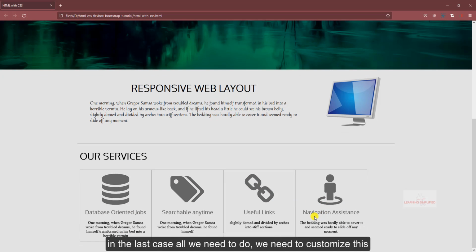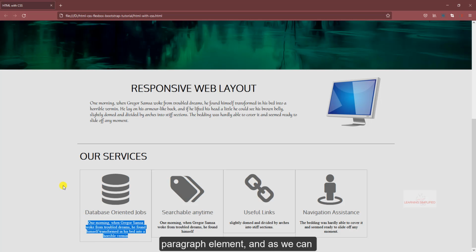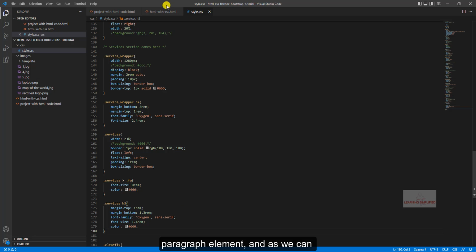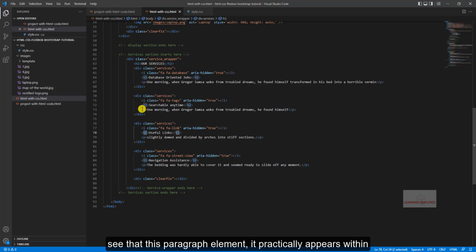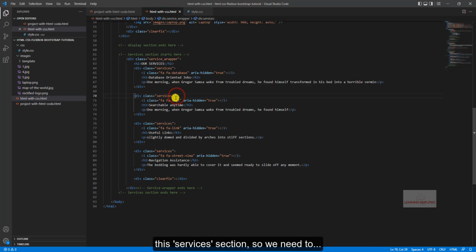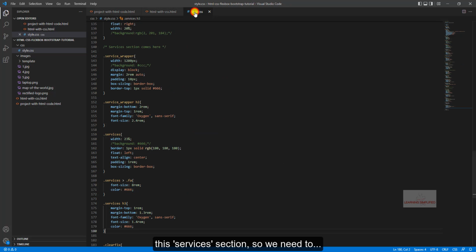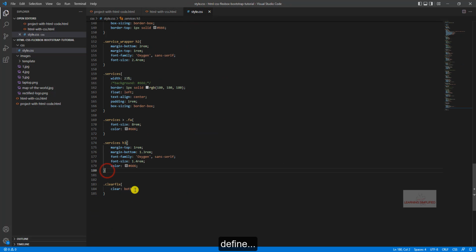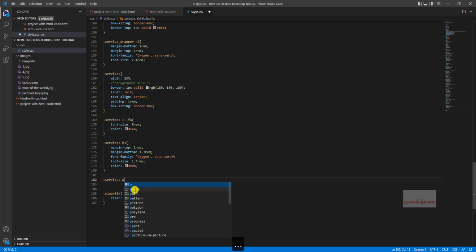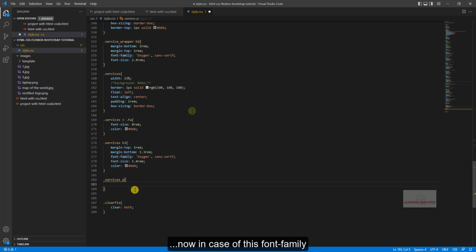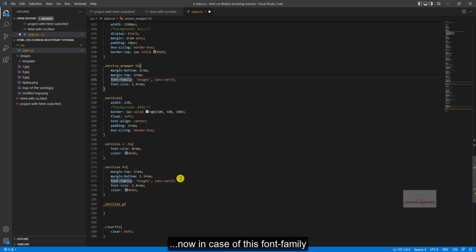In the last case, all we need to do, we need to customize this paragraph element. And as we can see, this paragraph element practically appears within this services section. So we need to define now the font family.